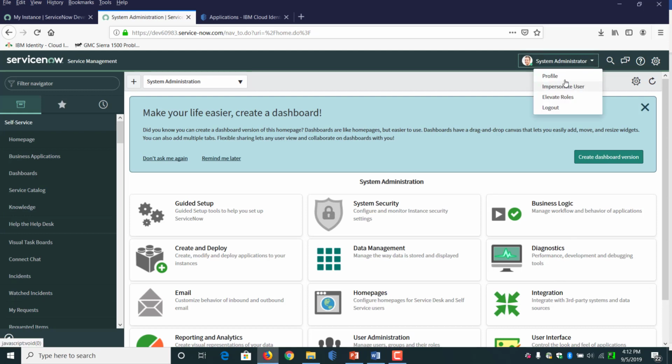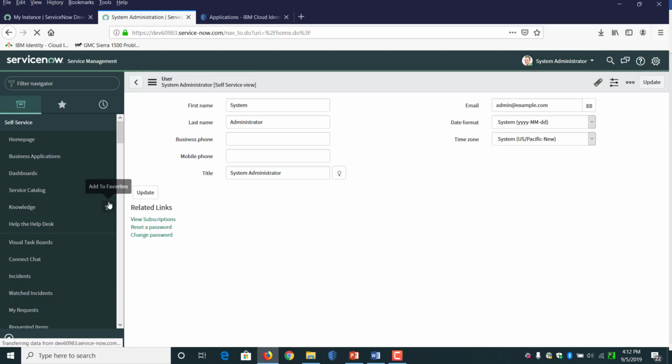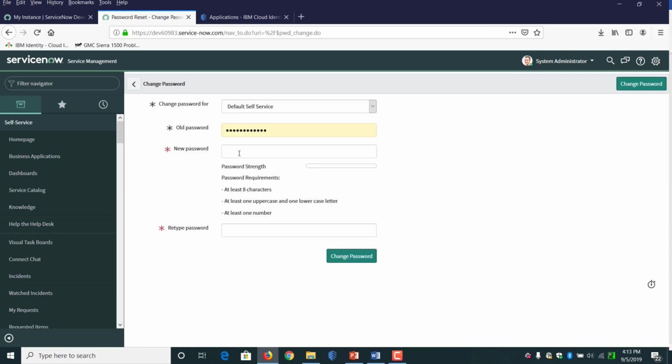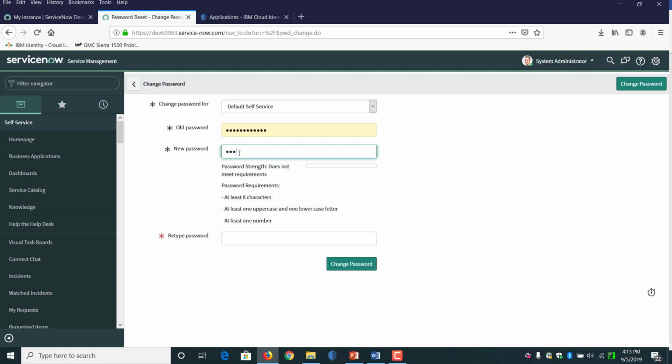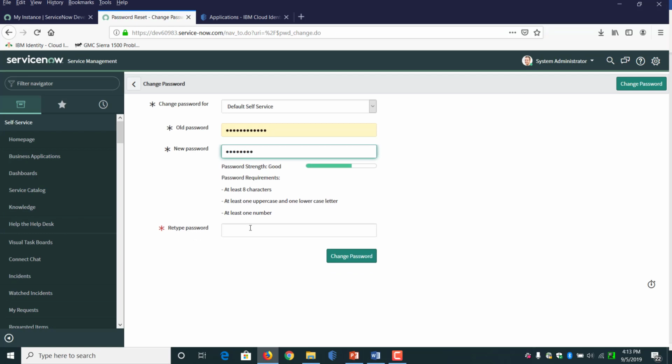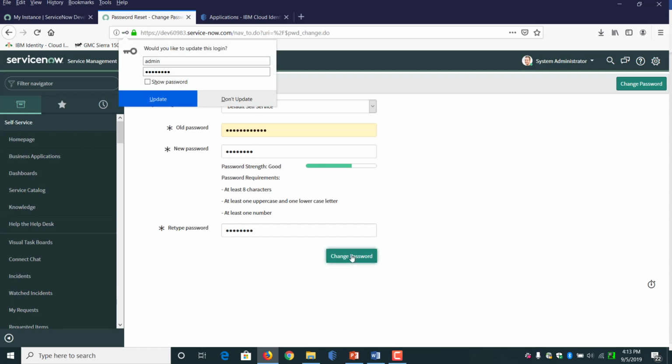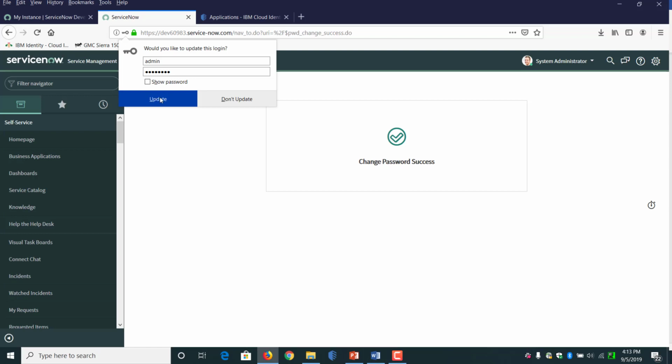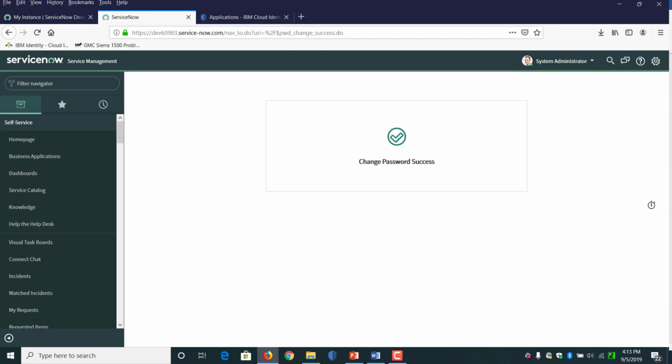So you click on Profile, Reset, Change Password. I'll put it to something I know. Make sure that updates. Cool. Now I've changed my admin password. I don't have to worry about remembering.